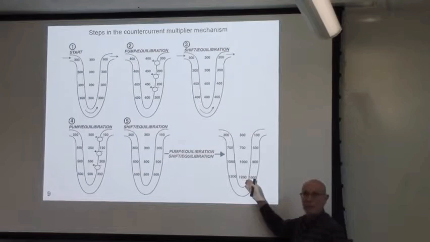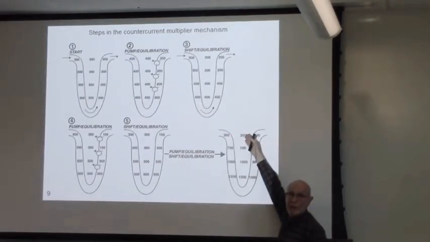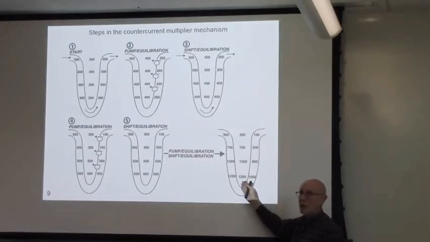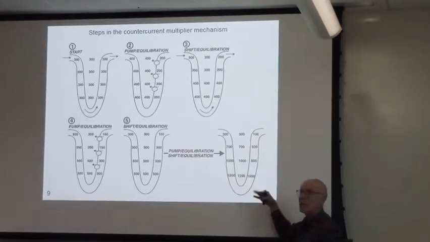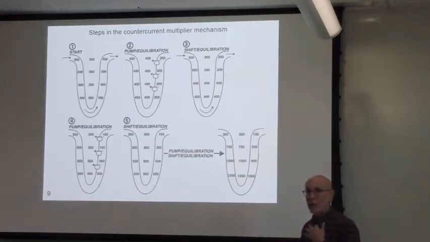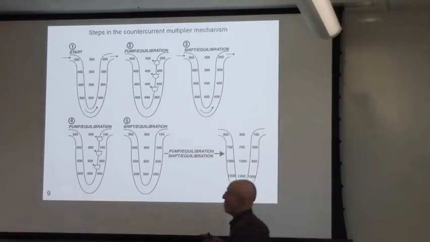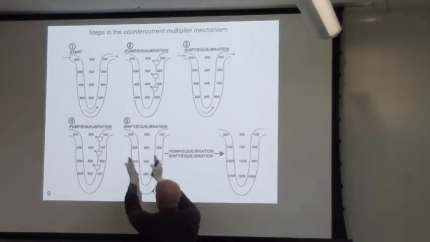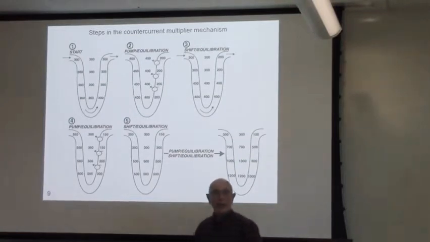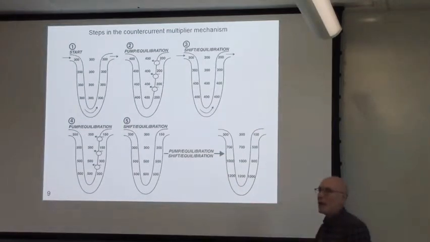There's the gradient we're talking about. Isotonic at the corticomedullary junction, hypertonic deep in the medulla. That's the building of the peritubular gradient. We haven't used it yet in the collecting tubule, but we've built it. It's called the countercurrent multiplier. It's called a countercurrent multiplier because it depends on these two things being in close contact with each other. I can get into the biophysics of countercurrent multipliers in a number of systems, but let's not do that.